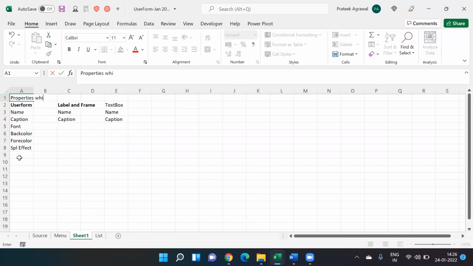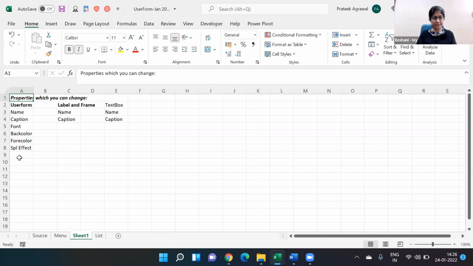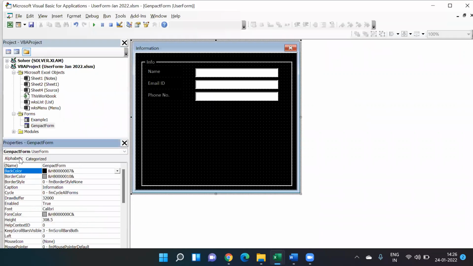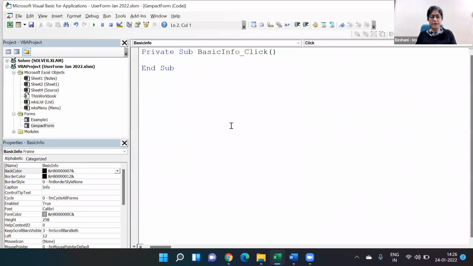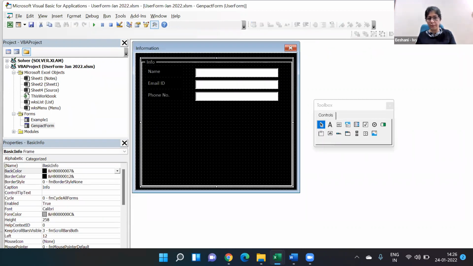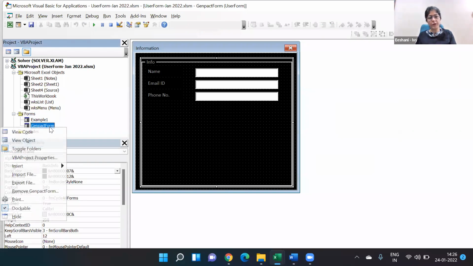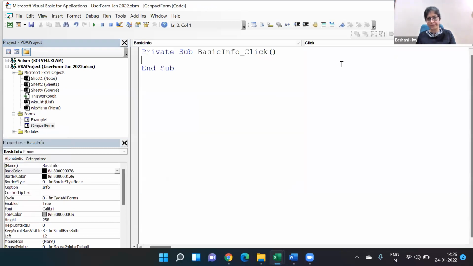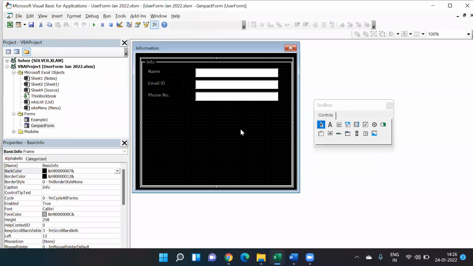Ishani, when I double click one of the names of the field, it throws me to the code field. Yeah, that's fine. Whenever you double click on anything, it takes you to the code view. When you're working in user form, you have two views, object view and code view. So now you're in code view. If you simply click on the top and close it, you'll come back. Or once you're in your form, when you right click, you get to toggle between view code and view object. So this is object, that is code. If I simply have to go to view object, right? View object. Okay, got it.